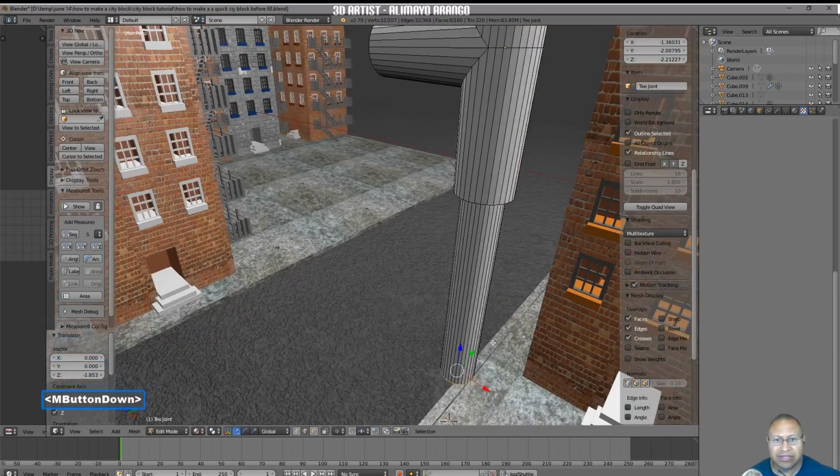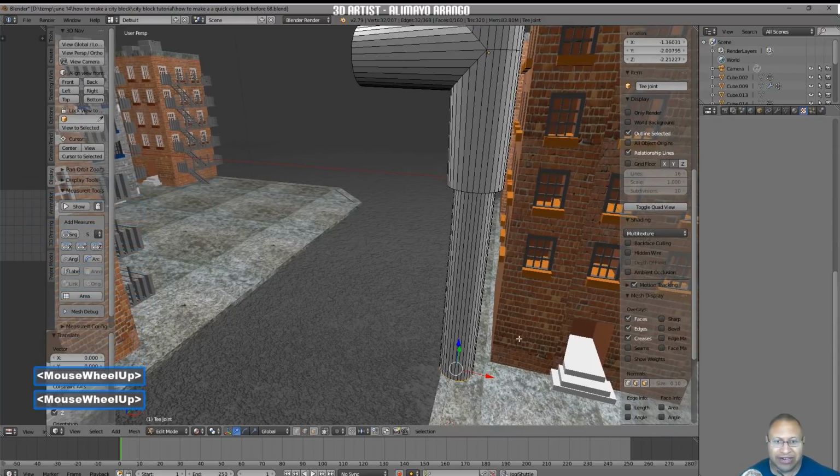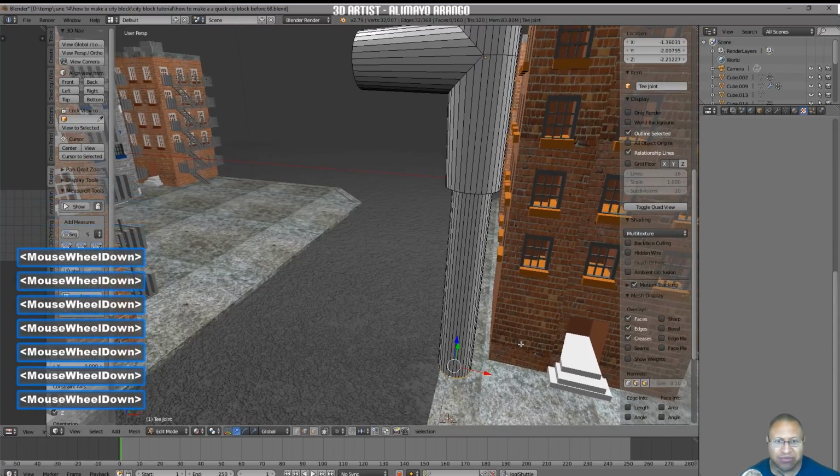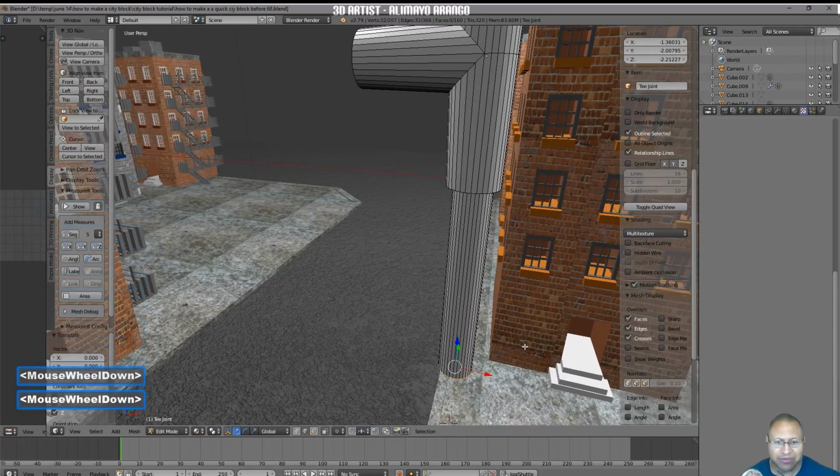Enter. My mouse, there we go. Okay, I see. If you ever see that I'm zooming extremely slowly in, rolling my mouse, going the other way and zooming extremely slowly back, if you press the number pad period key, that should fix that.